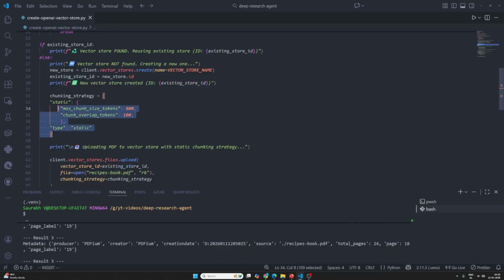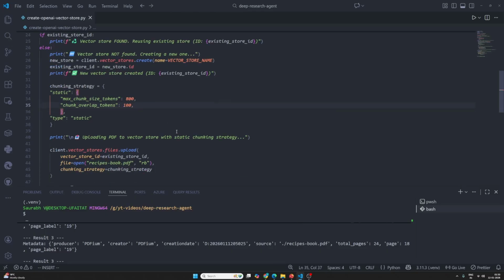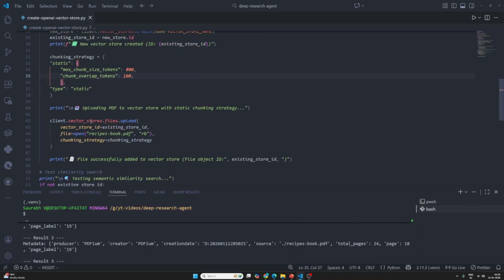Now the chunking strategy I'm passing here manually. You don't need to pass this because OpenAI will kind of default to some values on its own. But I wanted to show you that we can also pass this. So the chunk size I'm going to pass is 800 and overlap is 100. Again, same as what we passed for the local FAISS index. Then we will upload the PDF with the static chunking strategy, right?